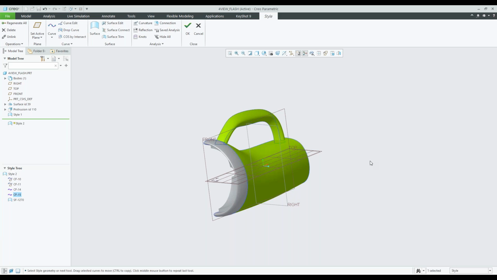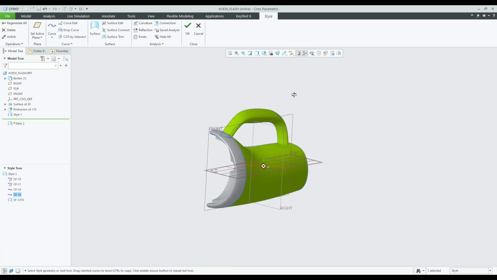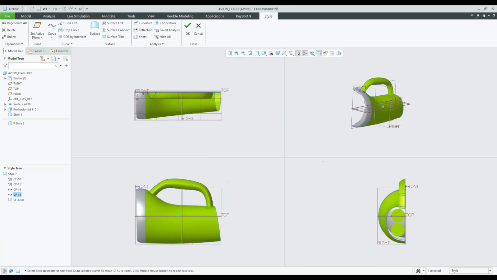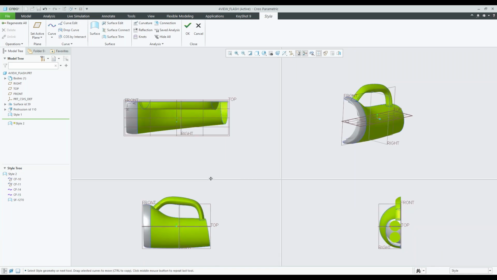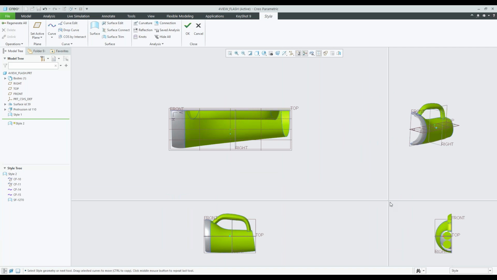Another good thing within the ISDX environment is that we have this 4-view layout. In the normal Creo modeling environment, we don't have the 4-view layout, but within the ISDX environment, we do. Up here in the toolbar, if I click on show all views, you see that takes us to the 4-view environment. We have our top view, front view, isometric view, and then our right view. What else is nice about this is we can zoom in or focus on the different views that we want to work in. So if I want to work in this front view, I can scale this up or scale that down, depending. Same thing here for the top view.